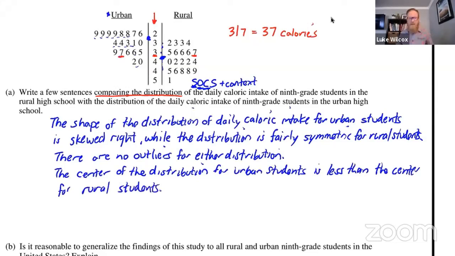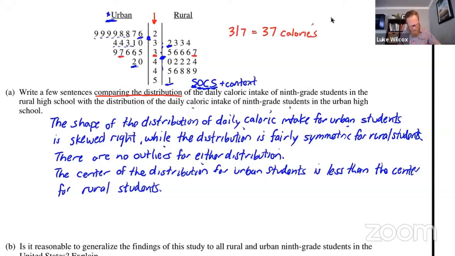So that takes care of the center, and the last thing we need to take care of is the spread, which we could measure with, say, the range or the IQR or the standard deviation, but once again, we don't have to calculate specific values. And so let's just look in general at the spread. For urban, the lowest value we have is 26, the highest value is 42. For rural, the lowest value is 32 up to 51, so those are fairly close there. But I think that urban has a little bit less variability there if you were to just compare their ranges, right?